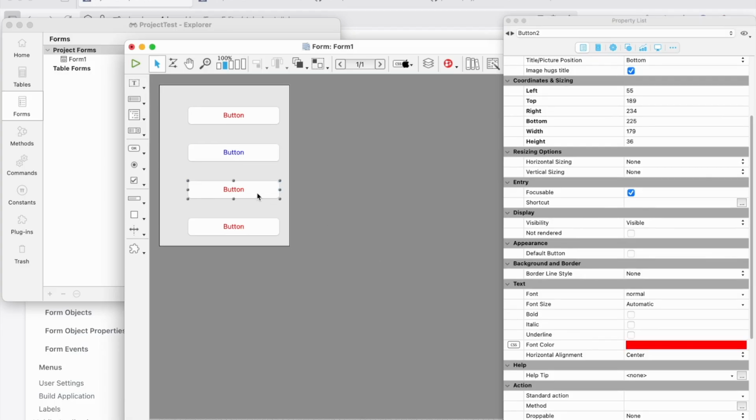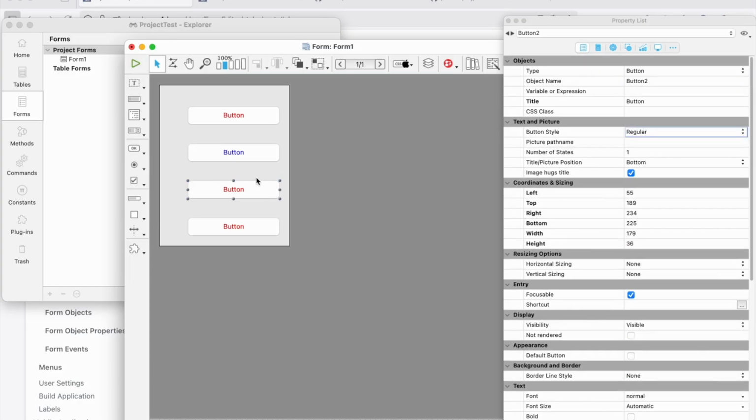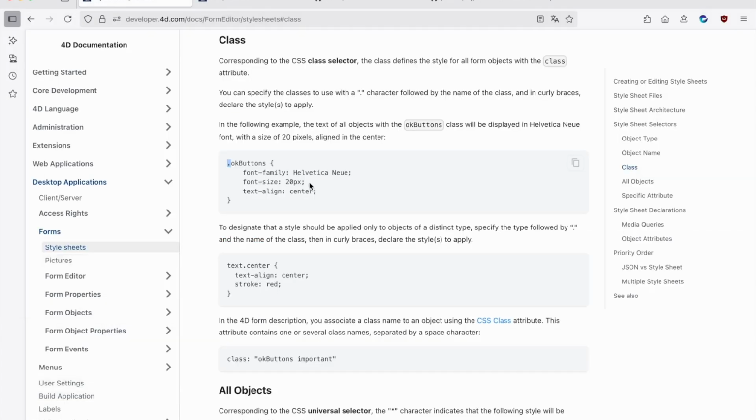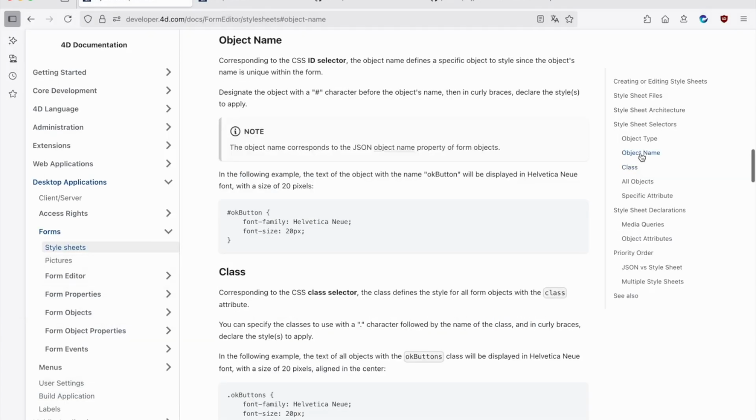Okay. For this button, we would like to use a selector by object name. The name of this button is button2. And go to the documentation, object name.